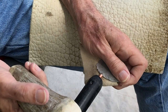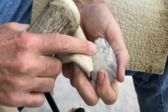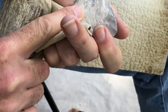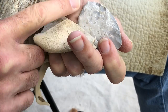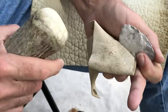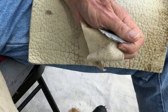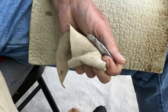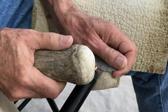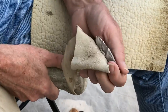In fact, on this stuff, I've got to just drop it on here gently. And counterintuitively, when I'm hitting hard, it's not doing anything and blowing through it, and when I gently drop that on there, it drives it an inch. So that's the weirdness about switching from direct to indirect. If you're not used to indirect, you're gonna have to figure out a way, because you're putting that force into a real small area at a much higher load.